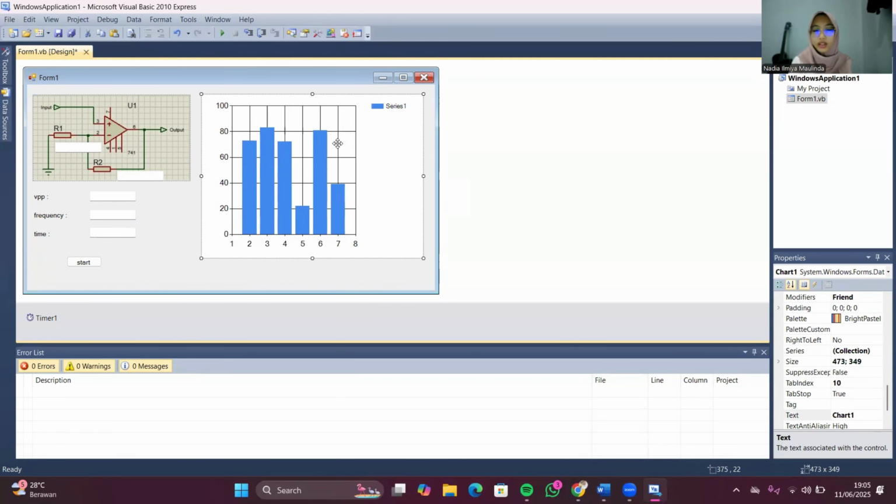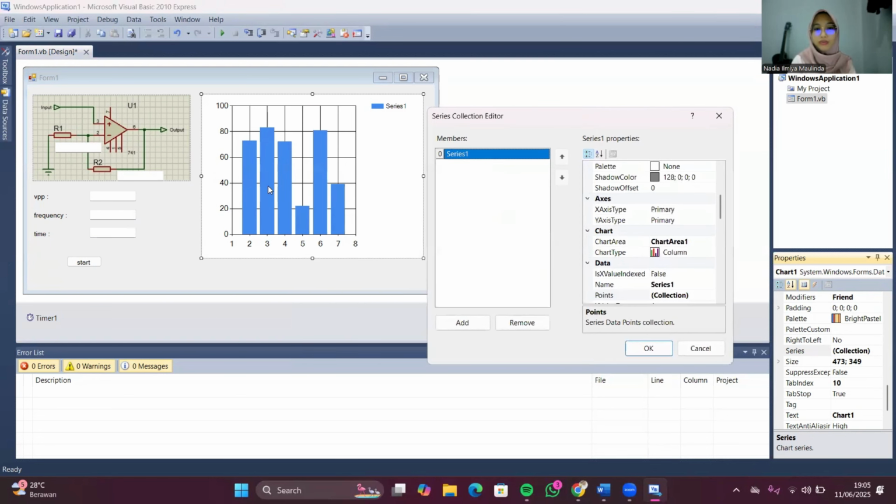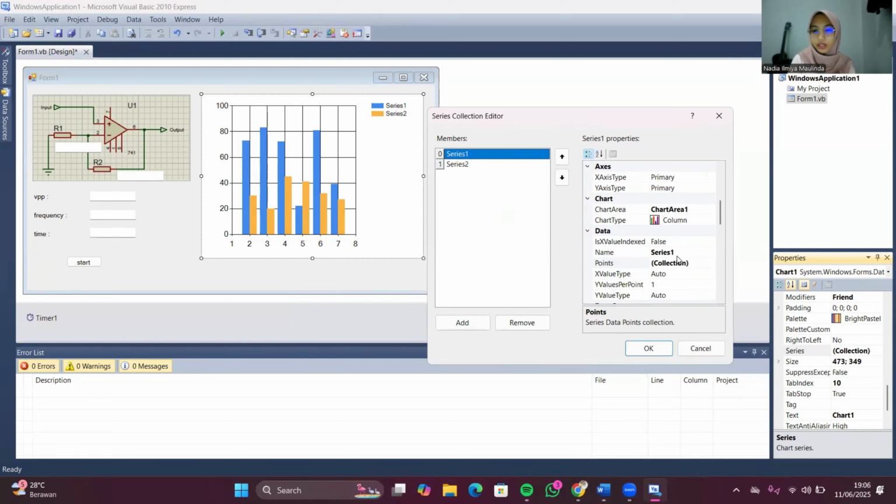In this chart, there is only one graph, and we need two graphs for input and output. So, in the properties, we can click Series, and then to add the graph, we can click Add in here, and the graph count is 2 now. And then series 1 we can rename to input, and series 2 to output.